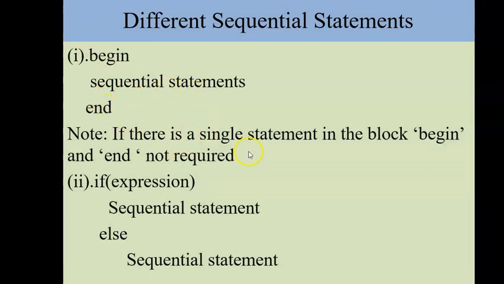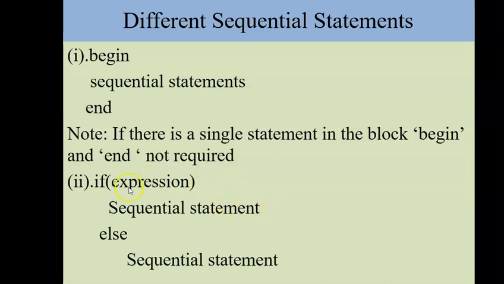And remember, if there is a single statement in the block, begin and end are not required. You can directly write without begin and end if there is only one statement. But even if you write them, there is nothing wrong.